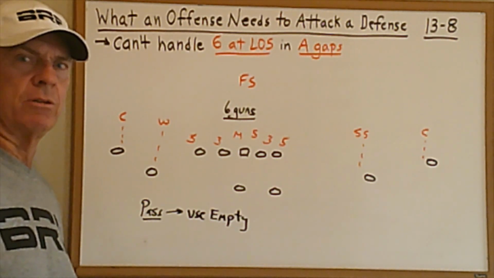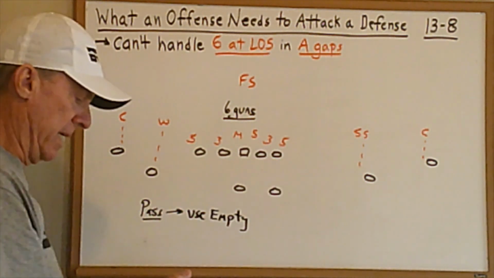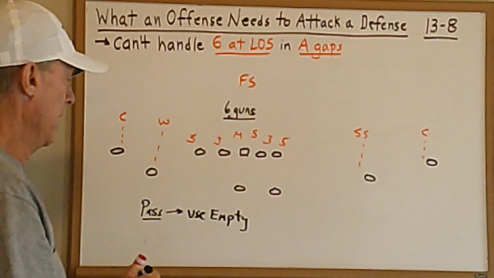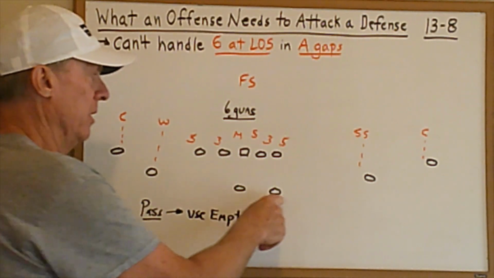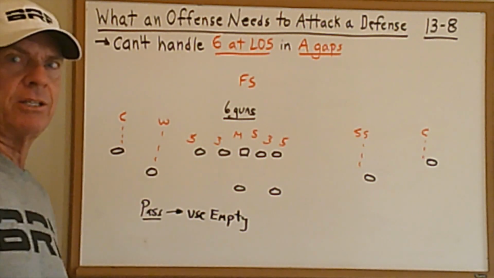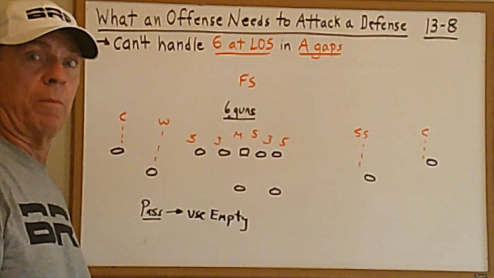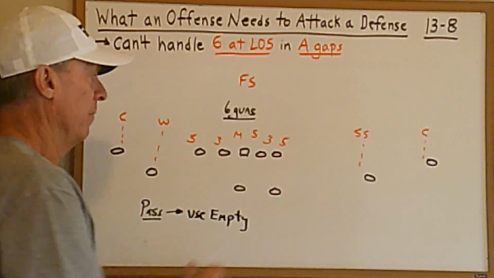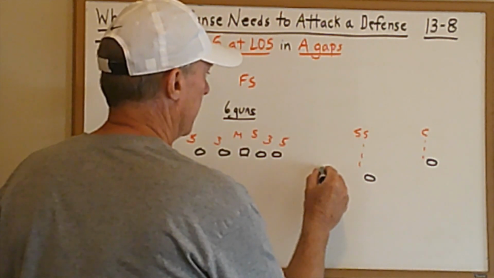So how do we handle this particular double bullets when we have 6 people that are aligned in our gaps and they're all coming? How do we handle that if we want to pass? Okay, well, I just mentioned that we can release the running back and that gets it into our pass game. But the best thing to do for the quarterback, but particularly for the offensive lineman, is to take the back out and go to empty.